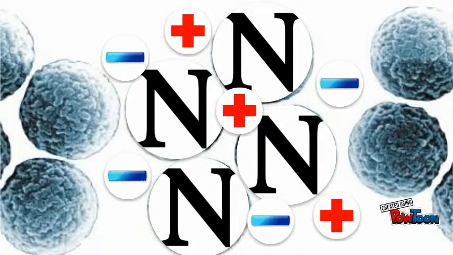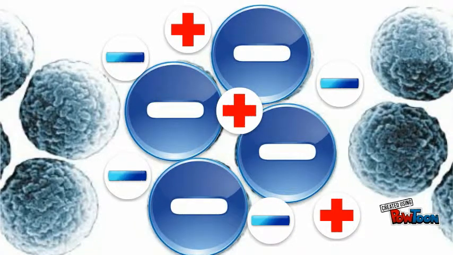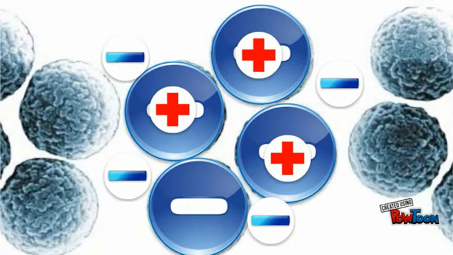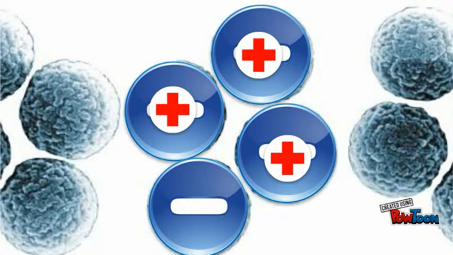The column is then rinsed with a base, which contains negative hydroxide ions and gives the beads a negative charge. This forces the desired positive molecules to stick to the resin beads, while undesired negative molecules continue to flow out and elute from the column. Now on to John for affinity chromatography.